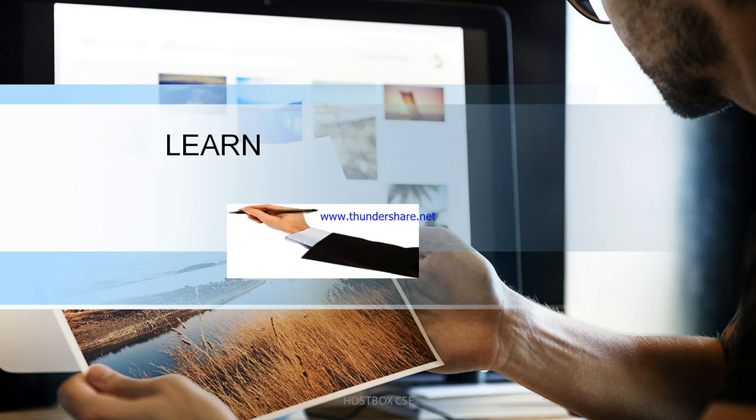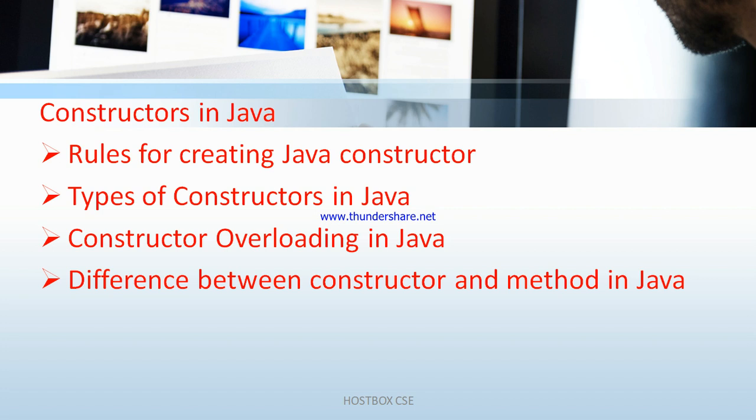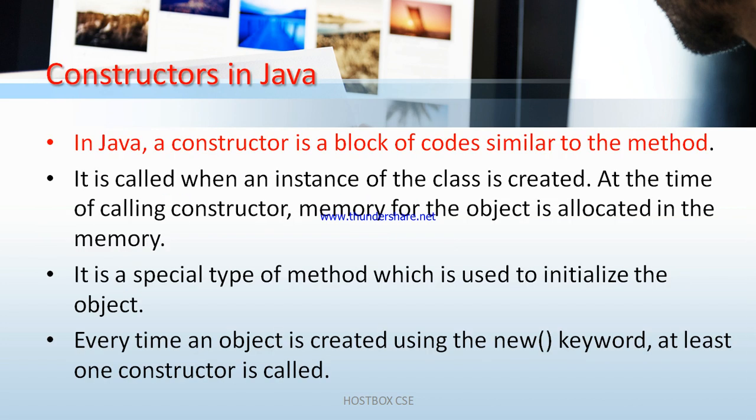So in today's session, let's learn about the topic called constructor in Java, where the rules for creating a Java constructor, and types of constructors like parameterized and no-argument or default constructor, and constructor overloading in Java. At last, the difference between constructor and method in Java. Let's go for constructor.